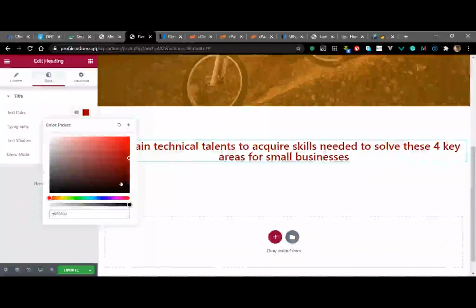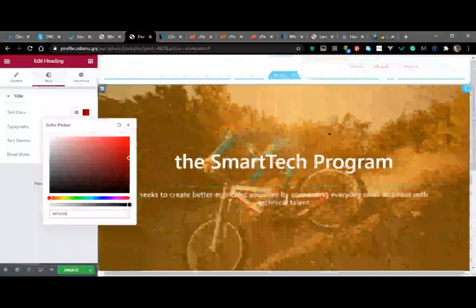Brown. Okay, Sunday says brown. That's also good. I think that will work. Okay, so which one says we'll go with the blue? Okay, you know what? I think I'll just go with this.